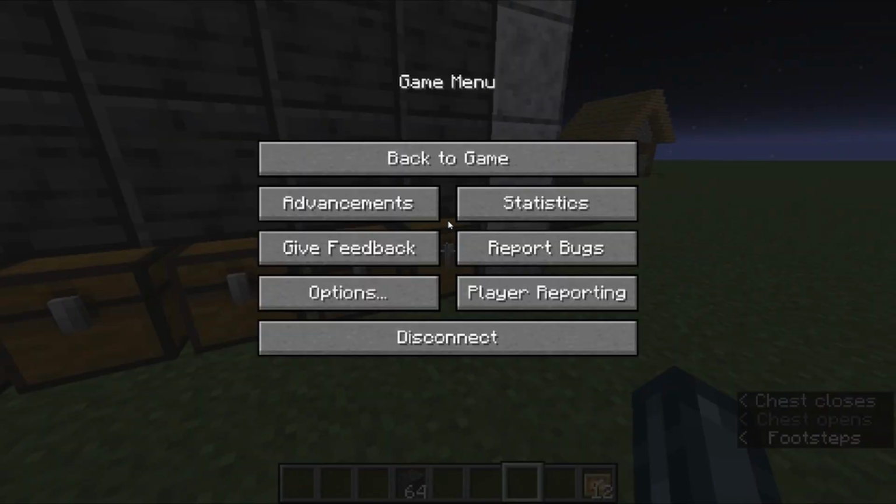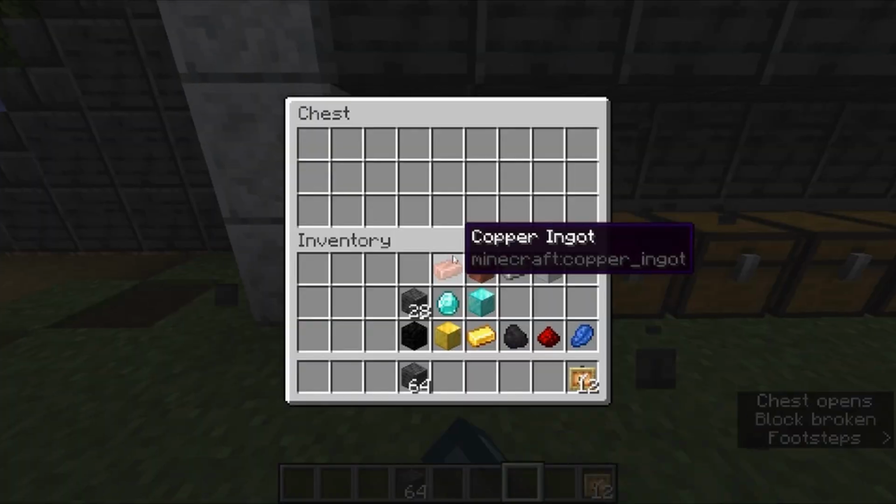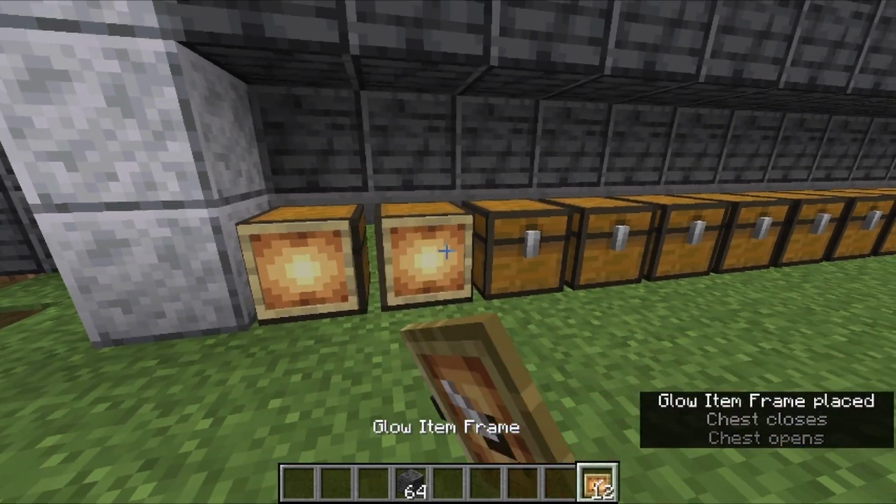Get our item frames, and I forgot, you cannot open a chest with a block on top of it, so we're going to get rid of those. And we're going to put our item frames right across the front.